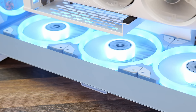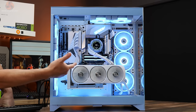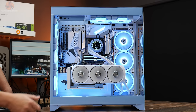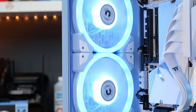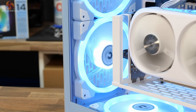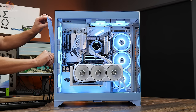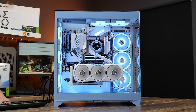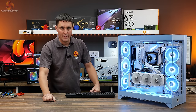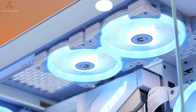I fitted 3 40 millimeter fans on the floor. They are with the reverse blades installed and they're acting as intake, so they should be feeding the graphics card with a bit of cool intake air. The rear fans, they're also 3 40 millimeter fans, again with the reverse blades fitted. They're also acting as intake, and this back dust filter is installed, so it should keep the system from getting too much dust inside. I've also installed 2 20 millimeter fans in the roof. They have the standard forward blades on, so they're exhaust fans.